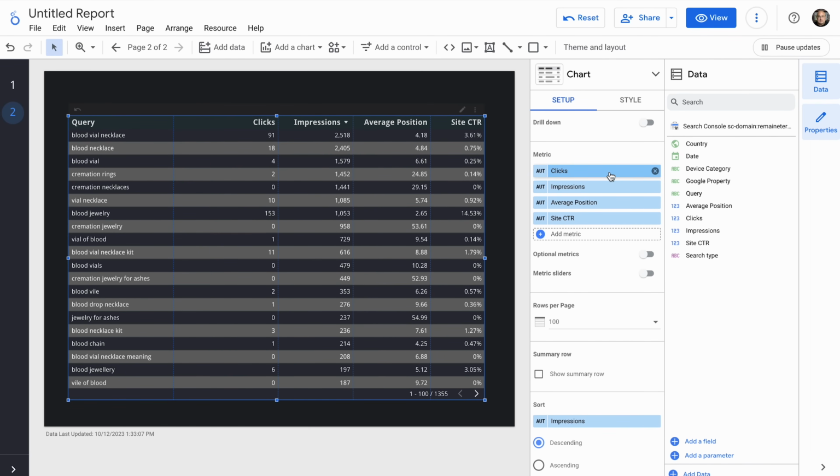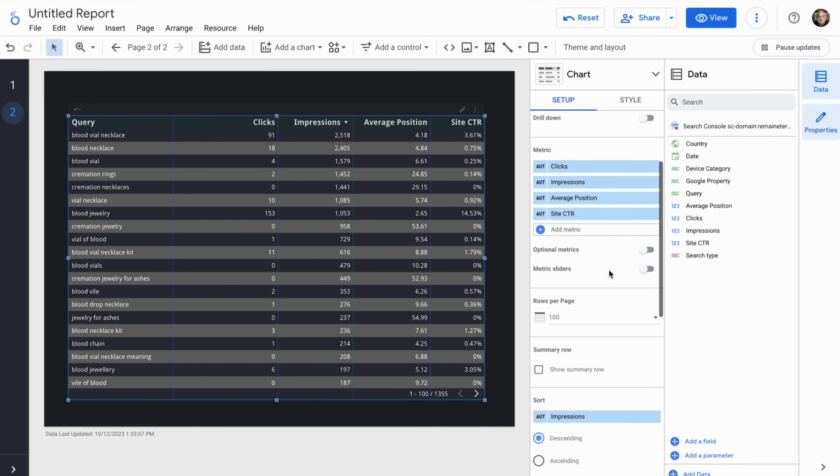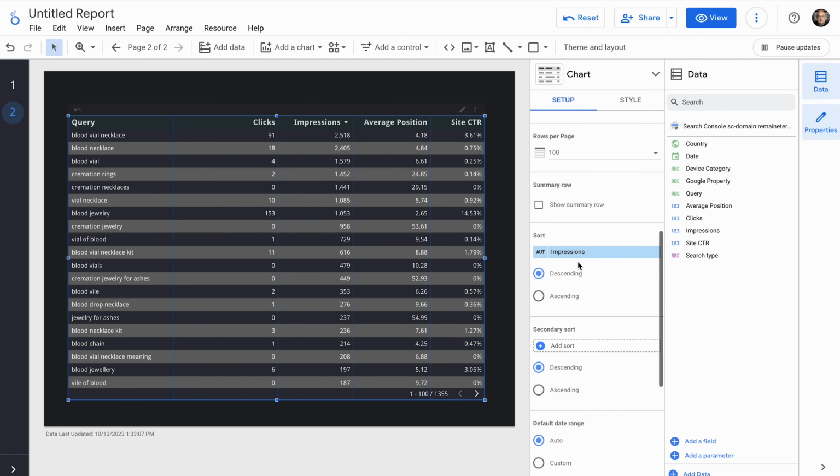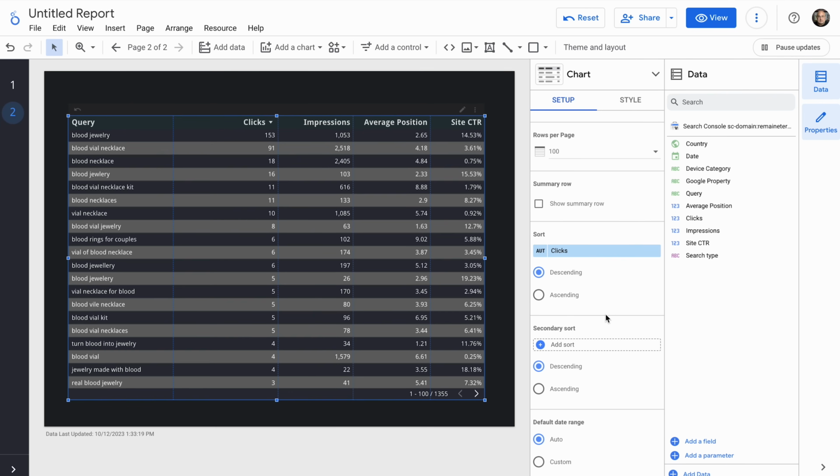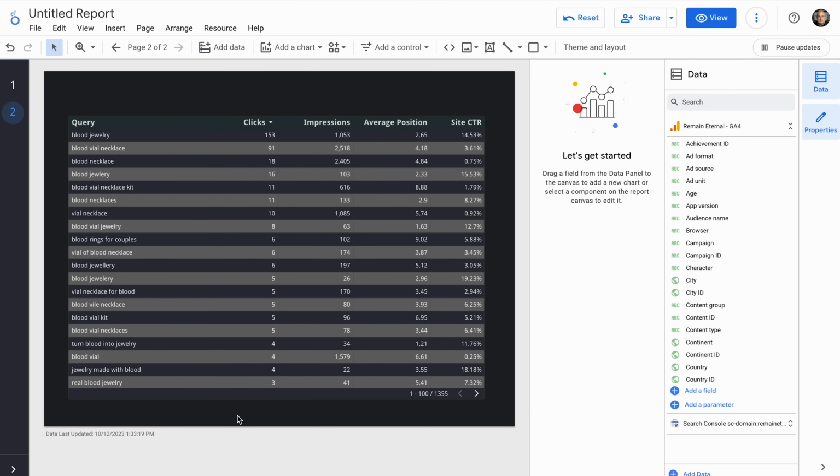And then you can also tell it to order by clicks. Let's do that. Set impressions. And so now we have it in order by clicks, and then we can see impressions, average position, and the click-through rate. So this is a good overview of your keywords and what people are searching for, what they're clicking on.